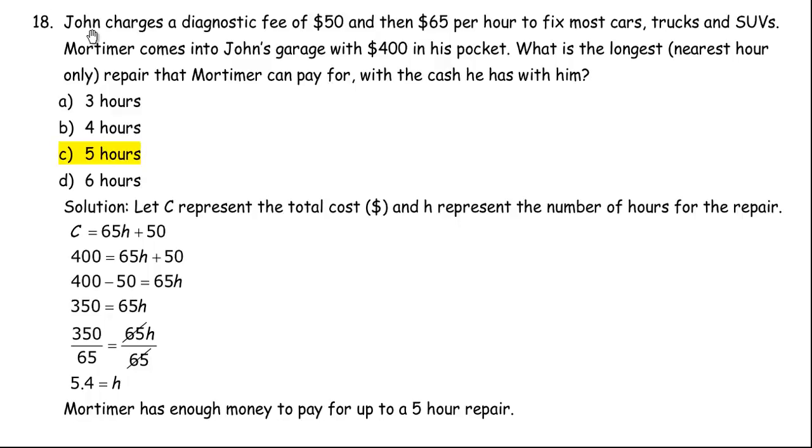Question number 18. John charges a diagnostic fee of $50 and then $65 per hour to fix most cars, trucks, and SUVs. Mortimer comes into John's garage with $400 in his pocket. What is the longest repair, to the nearest hour only, that Mortimer can pay for with the cash he has with him? So without running out to the ATM or getting more cash.